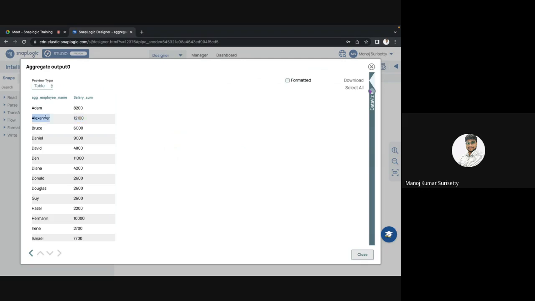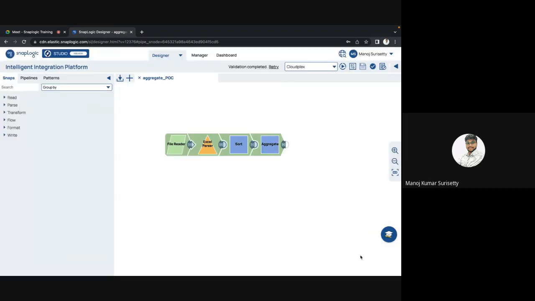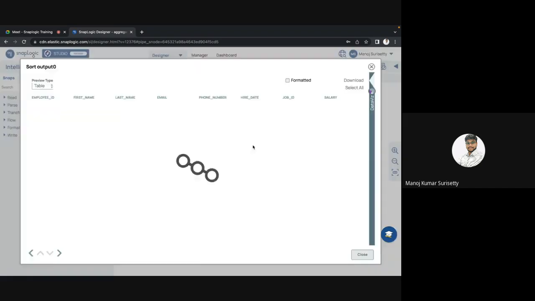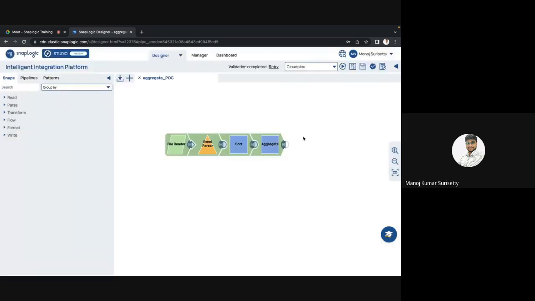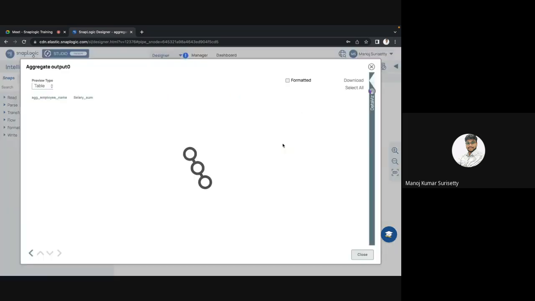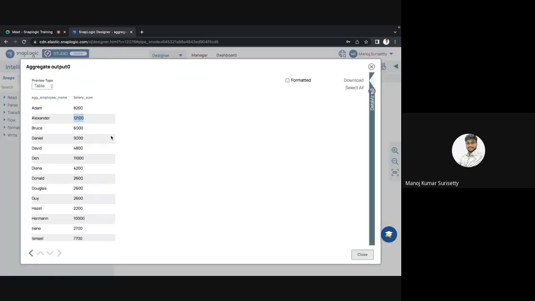Let's take a look at Alexander. Let's search it out. See, there are two Alexanders: 9,000 plus 3,100. What is the result? 12,100. It has done that.